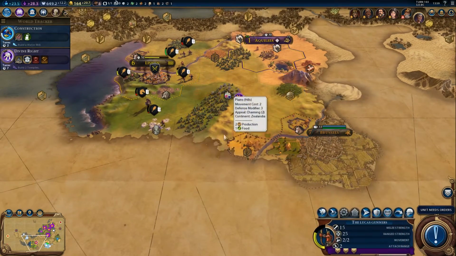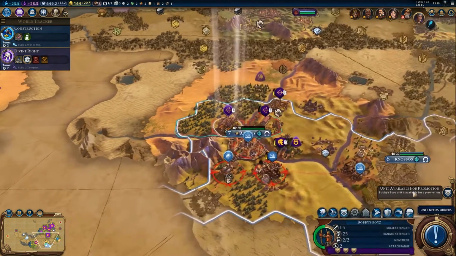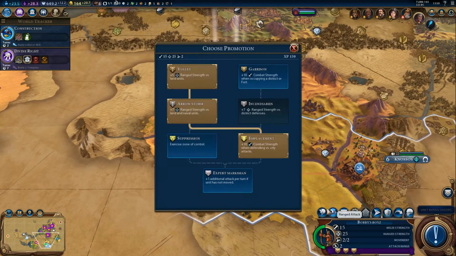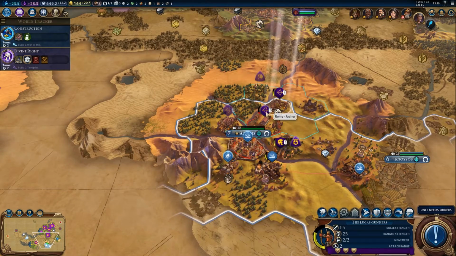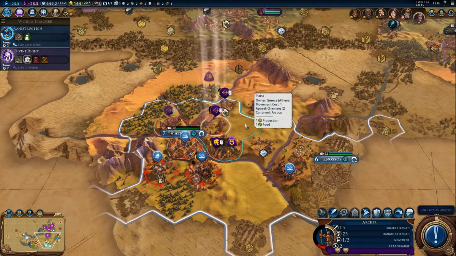So let's go on in this direction and see what we can find. We might be able to take some of these warriors out. So if we were to give you the promotion, and I'm not saying that I will, additional 1 attack per turn if the unit hasn't moved. That's going to be so good, I've got to take it. These units now are looking a little bit on the we need to get out of here side of things, because I don't think they can survive many more pelts.